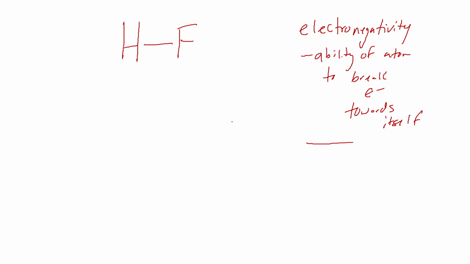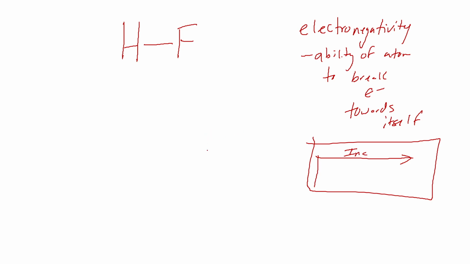And when you look at the periodic table, it increases as you go up and to the right and decreases as you go down. There it is. Fluorine, as far up and to the right as you could go without hitting a noble gas. Most electronegative element. So with that being said, when we look at this bond, we are going to expect the electrons not to be shared equally, because if you think about the tug-of-war example, fluorine is going to be pulling on that rope a lot stronger than hydrogen is.